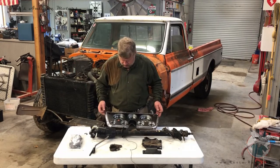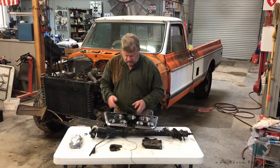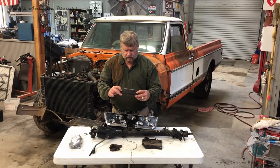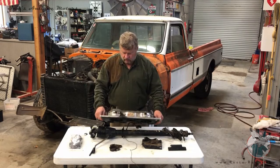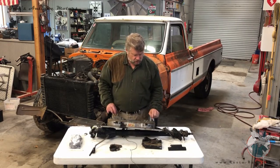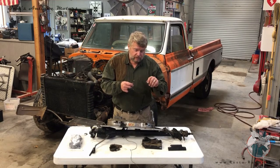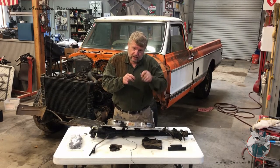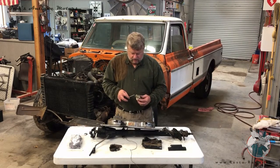There are two screws down here, two down here, two down here, and two up here in the center. I pulled those screws out. At the base of the instrument panel is a little rubber seal and holder with two Phillips screws — I pulled that out. Once you get those screws out, you can work the dash forward. Behind the dash is the speedometer cable, so you've got to reach up behind the dash and unscrew that. The oil pressure fitting is down in the lower right — I used a special wrench for oil fittings and unscrewed that gently.